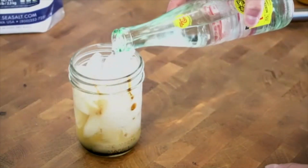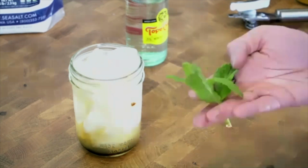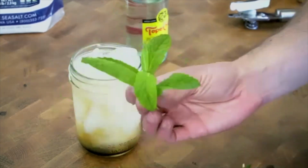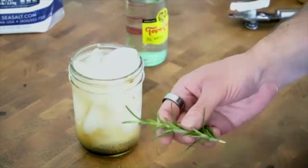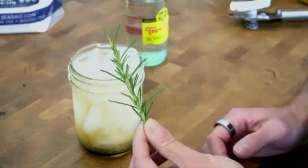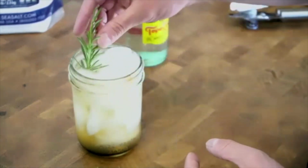We top with our sparkling water. Another thing that's really pretty nice is you can do a little herb garnish. So you could throw some mint on top of this. There on top, it almost looks like a dark mojito. Or another thing that I really love is using fresh rosemary. The oils in this permeate the flavor pretty well.